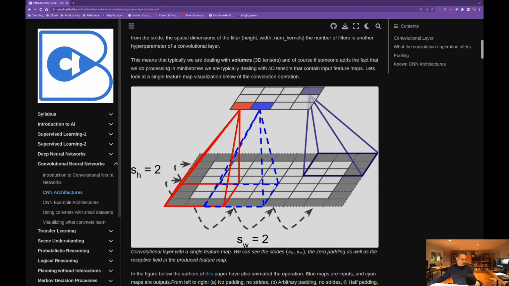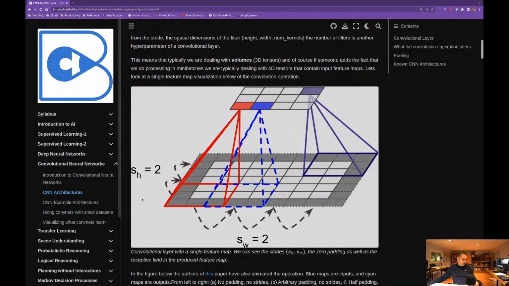Otherwise, you can imagine this red kernel over here will only be able to correlate with those 3 pixels of the input feature map. Now this pixel over here can be correlated with both this pixel of the kernel and that pixel of the kernel that we have. So we have the ability to get more information, especially towards the edges of that input feature map, with padding.